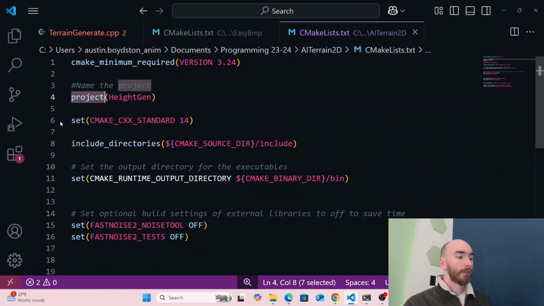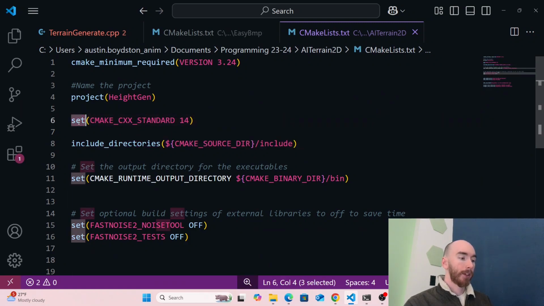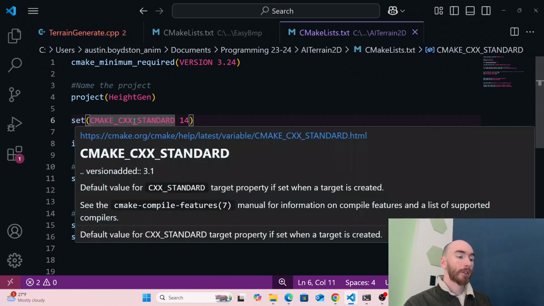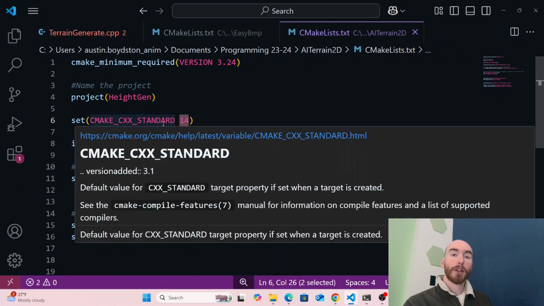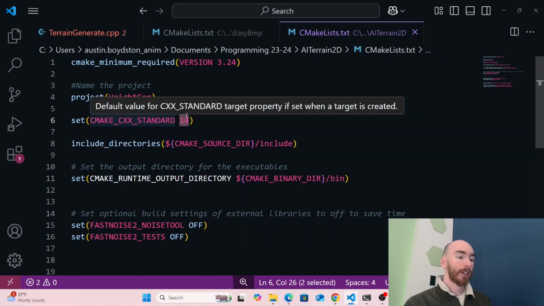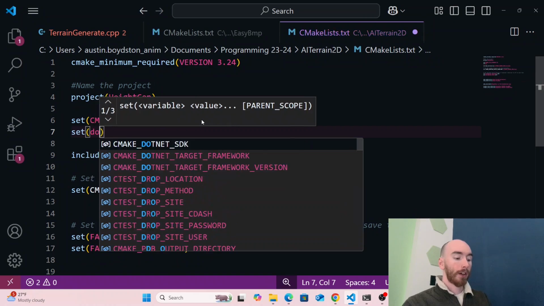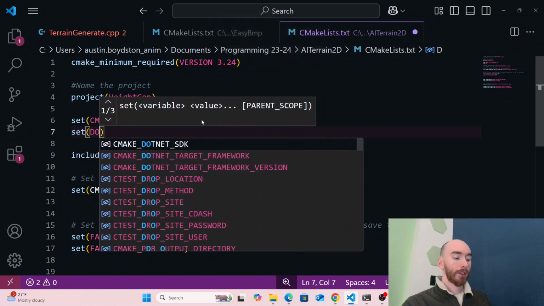All right, and then on line 6, I'm just setting what version of C++ I'm using. And this set command here, this is kind of like setting the value of a variable. This CMAKE_CXX_STANDARD, this is a variable, and I've passed to it the value 14. We can declare new variables in CMake with the same set function. An example will be if I wanted to create a variable called DOGS, and I'll put it in capitals to keep the same convention.